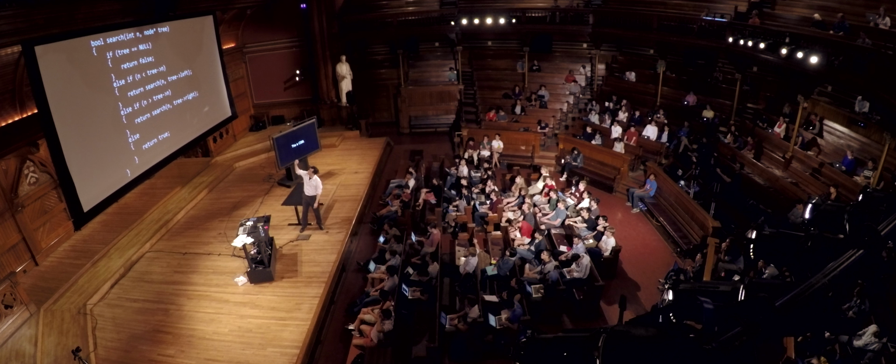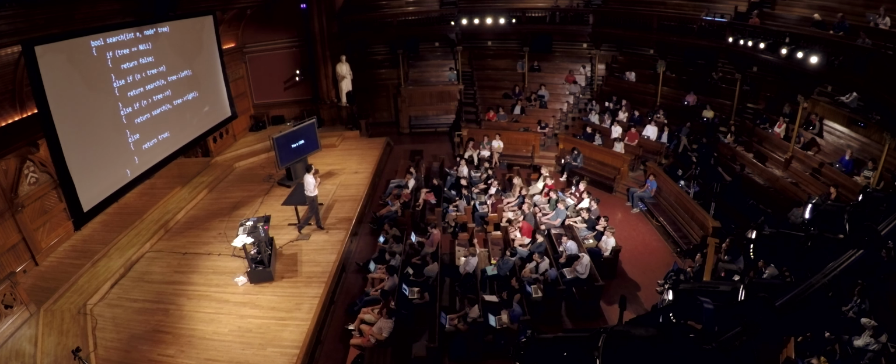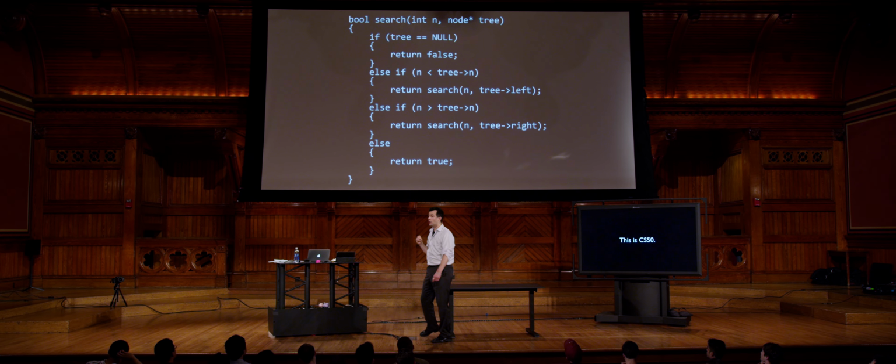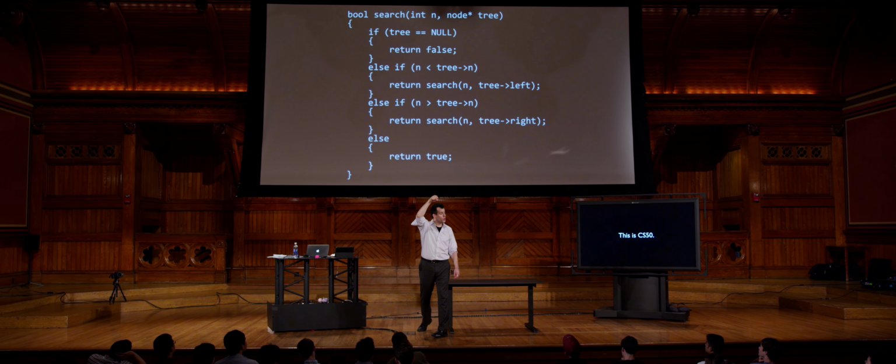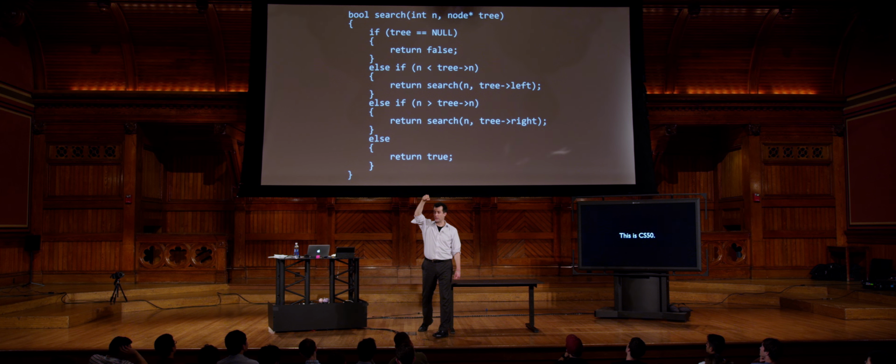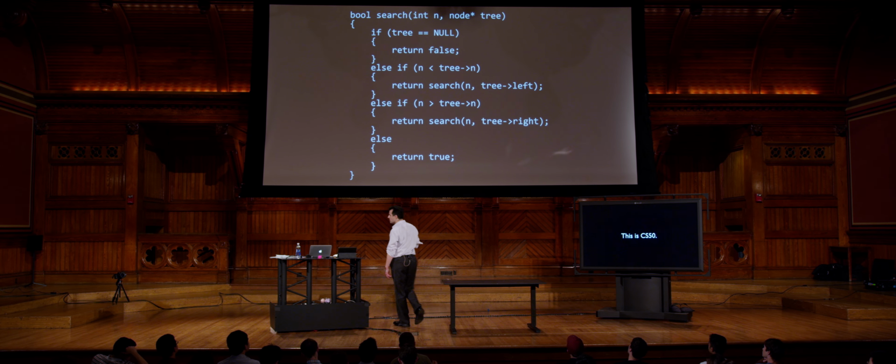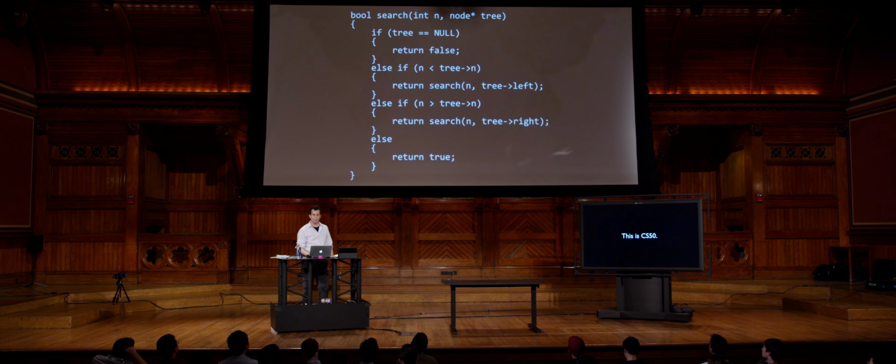If you wanted to implement a function called search, whose purpose in life is to search for a value like n, an integer, and you're passed in one pointer, a pointer to the node of the root rather of that tree, from which you can access everything else. Notice how straightforwardly you can implement the logic. If tree is null, obviously it's not there. Let's just return false, right? If you handed nothing, there's nothing there.